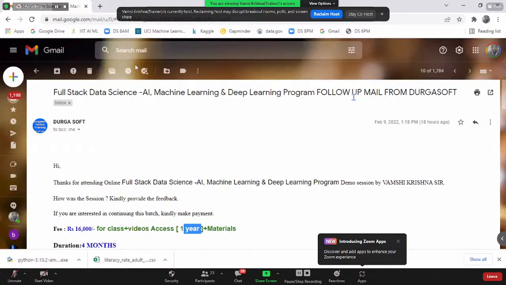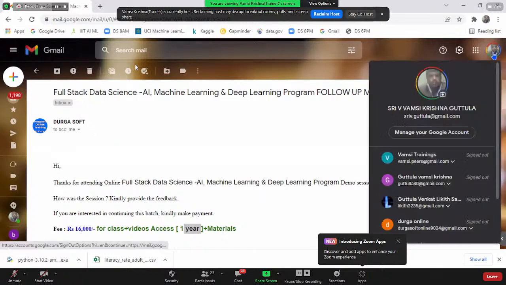And by Monday, you have to complete the payment and all these things. If you do that, you will be getting a new link and all these things. But I was not bothered about that. That has to be discussed with Bhavani. So I shared you the number. You can just talk to her regarding any payment issues and all these things. Whatever you want related to that, you can discuss with them. Okay. So that's it for today, guys. We'll stop the session for today and we'll meet in tomorrow's class. Thank you all of you.